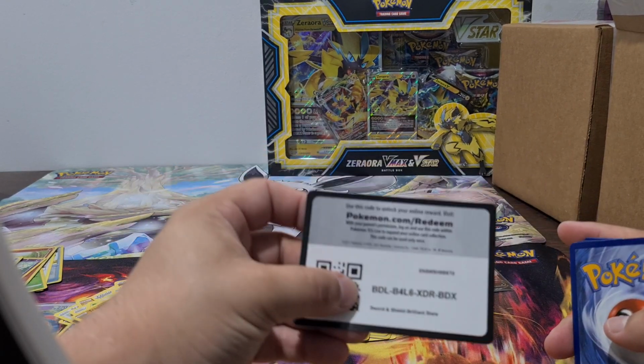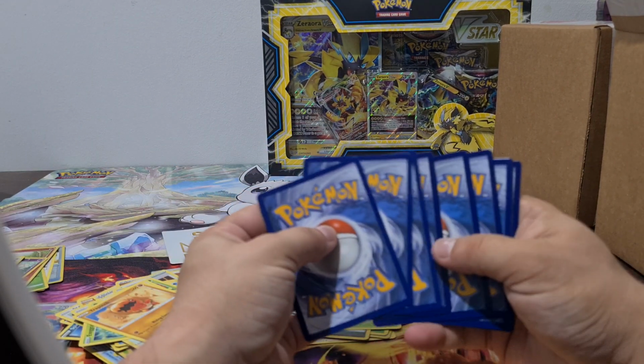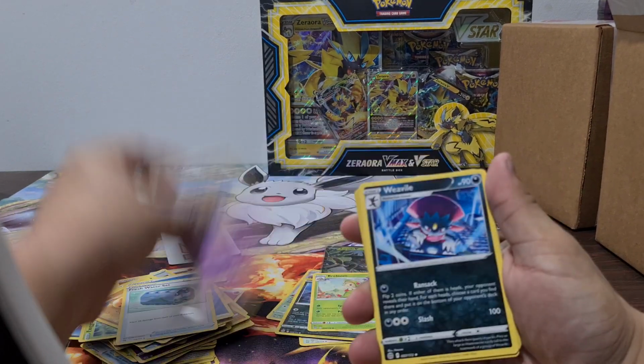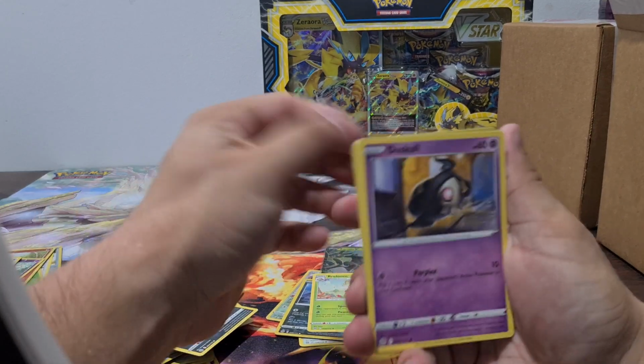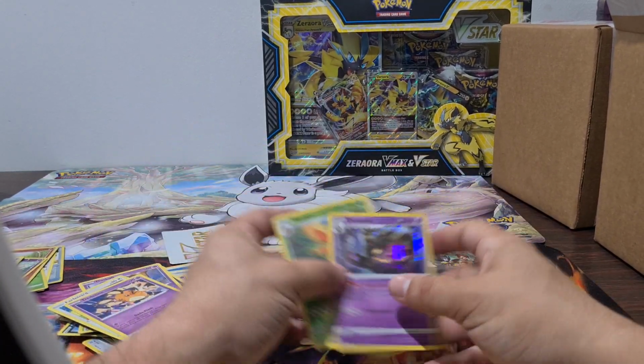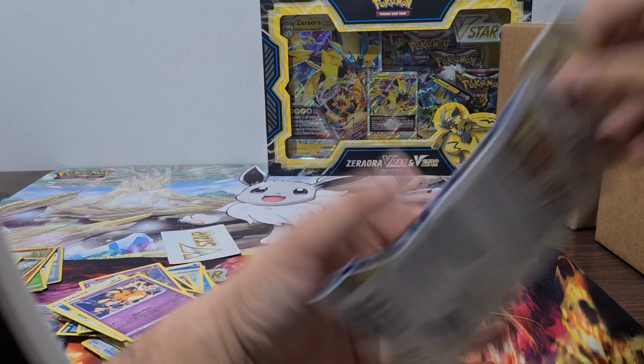Alright, another good code. Let's go. That's the way I want to open cards. That's what I like. And that's the reverse, a holo. Let's go. Next pack.